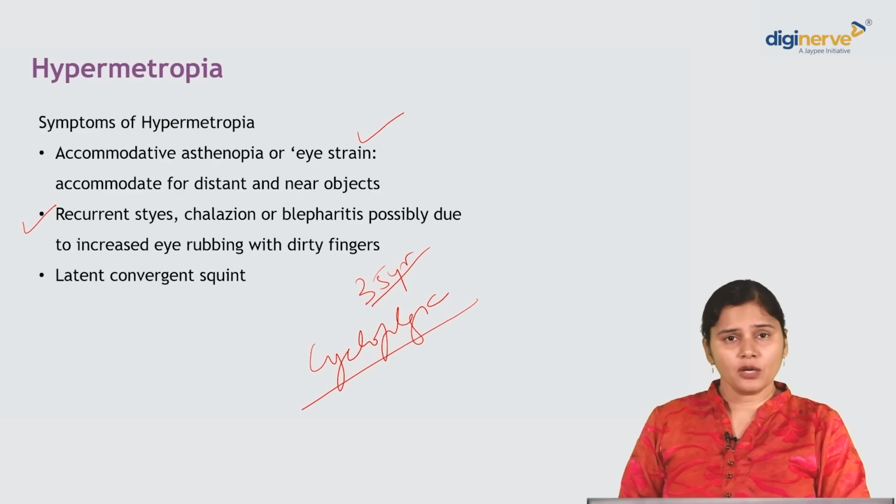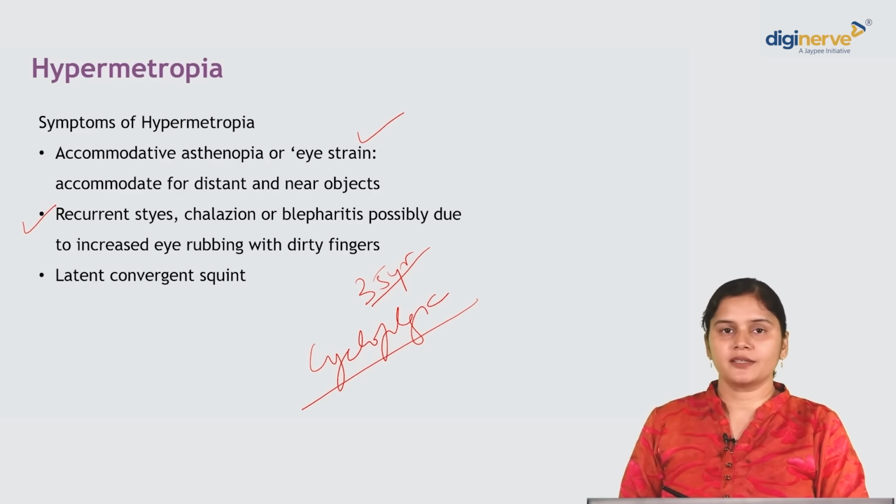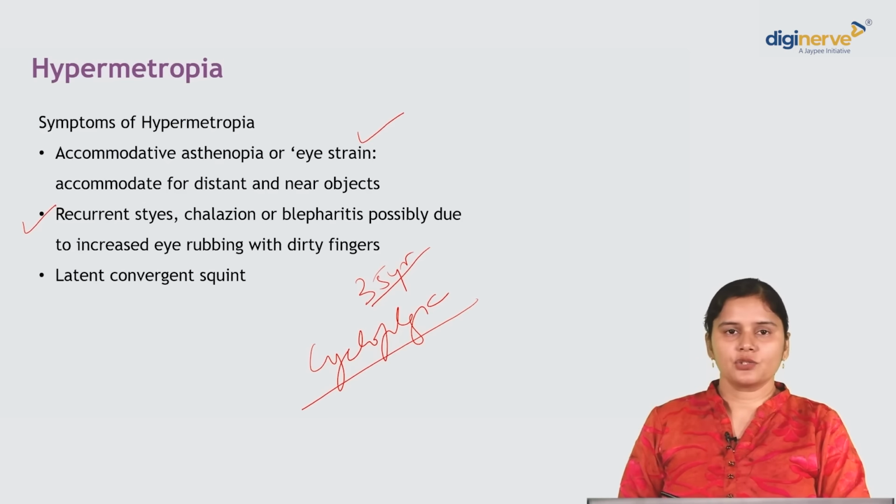There might be rubbing of the eyes because in the morning, the person has very good accommodative effort, but as the day goes by, the ciliary body gets tired. And that is why in the evening, the person has intermittent blurring of vision, because the ciliary body gives up in between. It again tries to accommodate and make things clearer. So the person will have intermittent blurry vision.